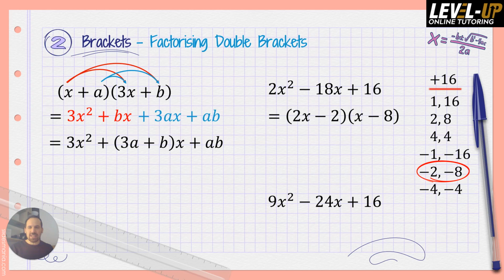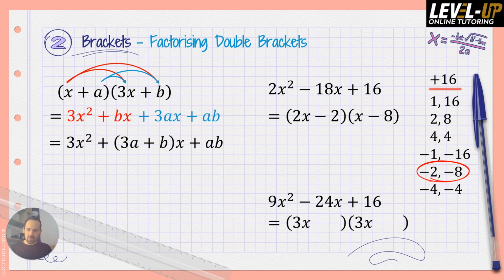You can also get scenarios like this that are less common, but you could come across it, where it's a bit ambiguous. Because here you see we've got 9x squared, that could be 9x times x, or it could be 3x times 3x. Like when you've got 2x squared, because 2 is a prime, you can only have 2x times x. That's the only combination you can have. But here there's more than one, and that's what makes it tricky. Unfortunately, the only way we can really deal with that is basically trying one, see if it works. If it doesn't, we have to try the other one. In this case, it would be basically 3x and 3x.